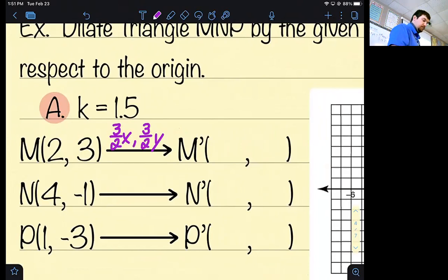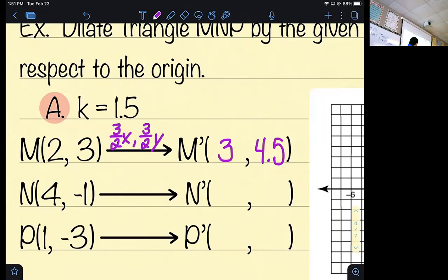Caleb: So would that make M prime 3/4? Not 3/4, but 4.5. Yeah, 4.5. So I'm multiplying it. If you don't want to use a fraction, I understand that you can write 1.5x comma 1.5y, but think that you're multiplying it by 1.5. What that does is basically you're not quite doubling it. Imagine if you were doubling it, but only increasing by half that much.